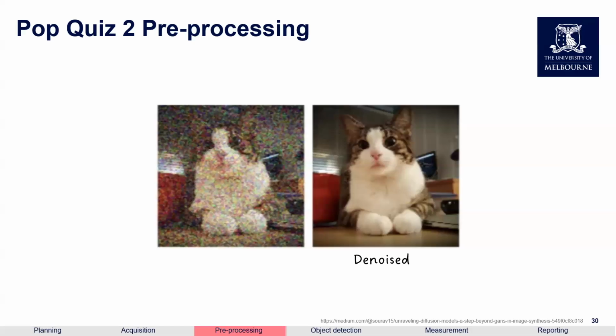The things that we cannot really change during pre-processing are the saturation and bit depth. This is related to the previous topics on acquisition parameters. Once the pixel has been saturated, we cannot get any further information from there, so this strictly has to be avoided during your acquisition step.